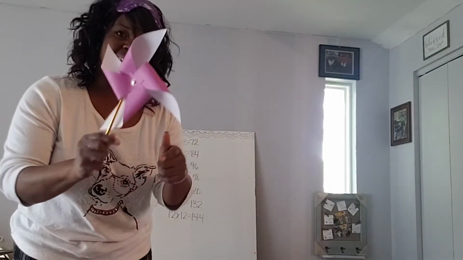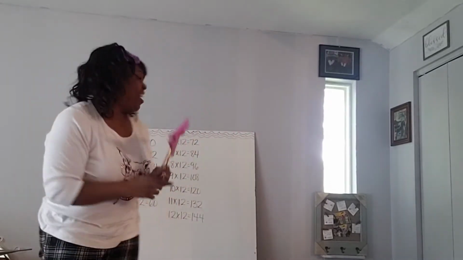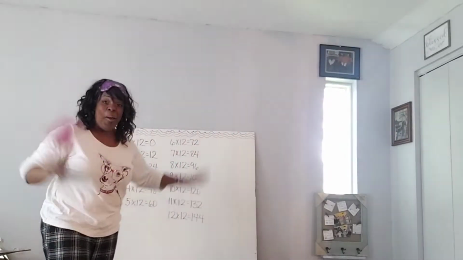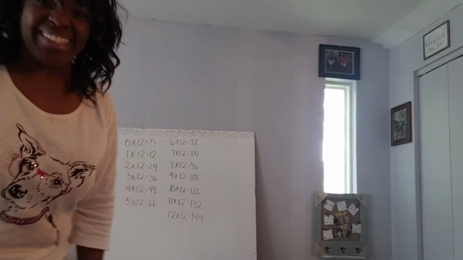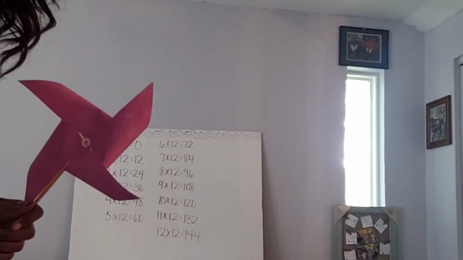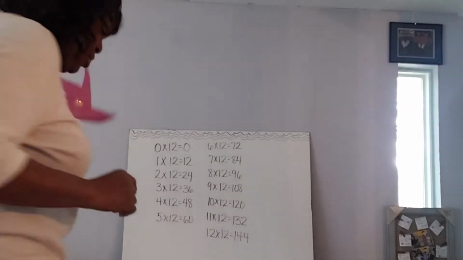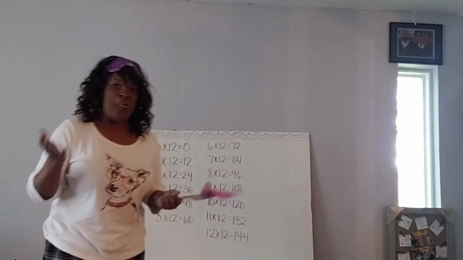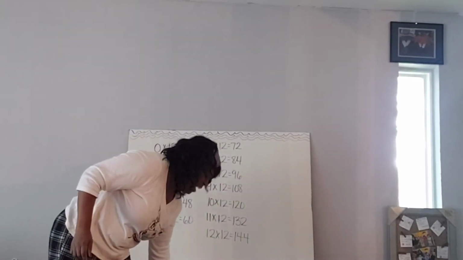It doesn't, because it was homemade, so that's why I'm just holding it. But we have made it to our 12 multiplication table. Here it is, guys. Look at it. We're almost done. We just have our 12 division, and then we're done with our multiplication and division tables. How excited are you about that?